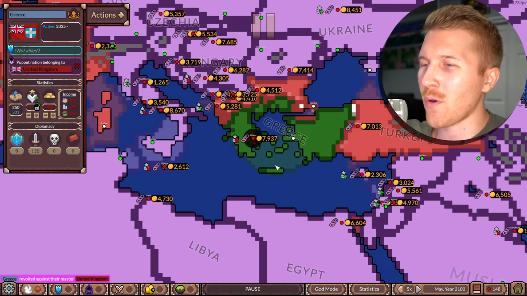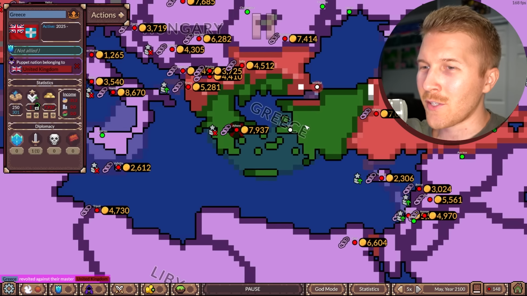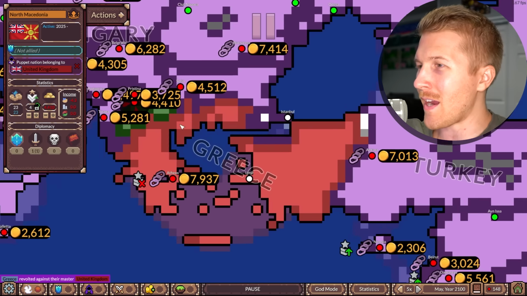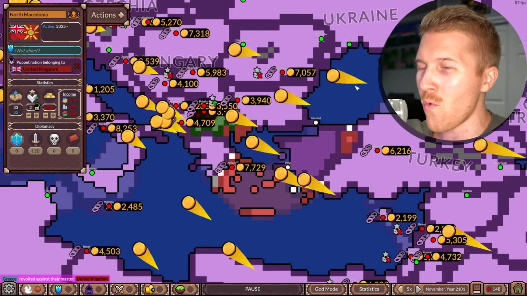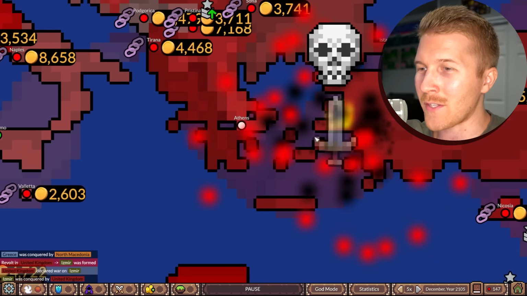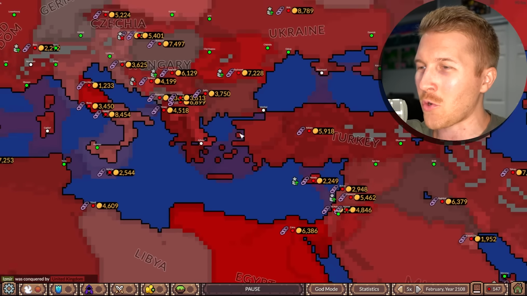And here's the next revolt from the United Kingdom. It's actually Greece. So Greece is going to have to fight Turkey, Bulgaria, I think Albania, North Macedonia. Oh, wow. And I think Greece might not even... Oh, yeah, Greece didn't even survive this. Oh, but there was a small revolt away, but then they crushed that instantly.